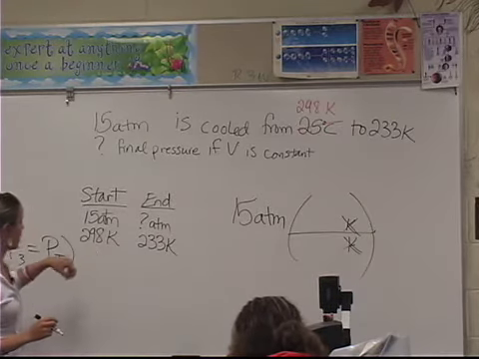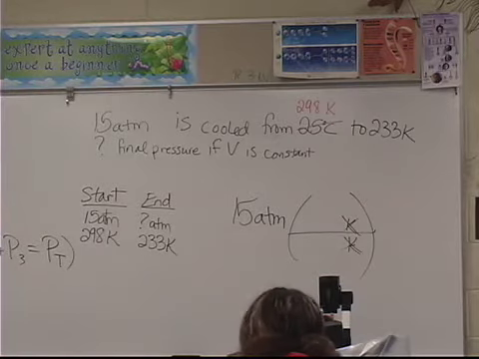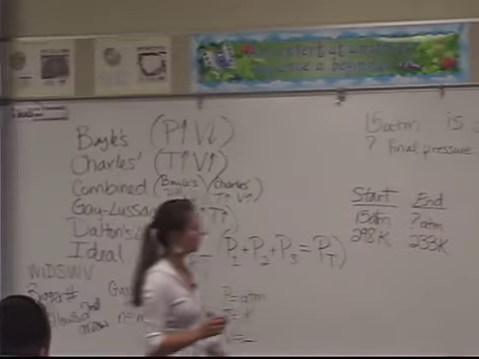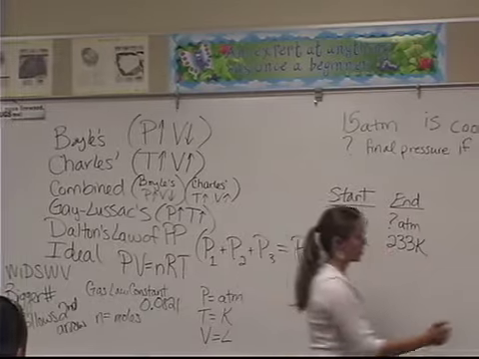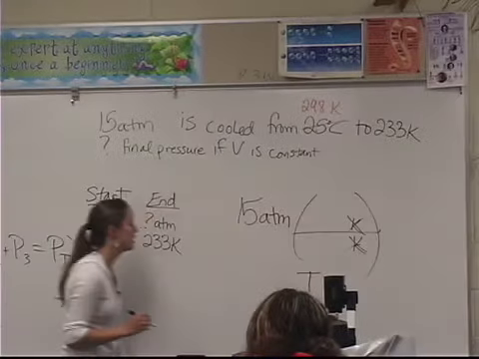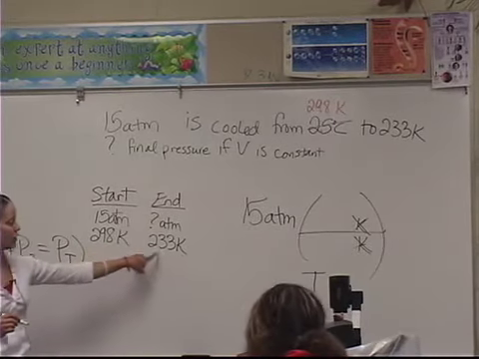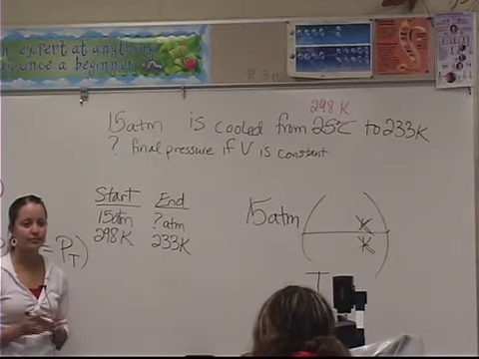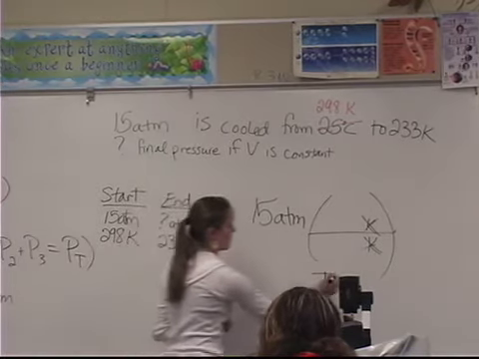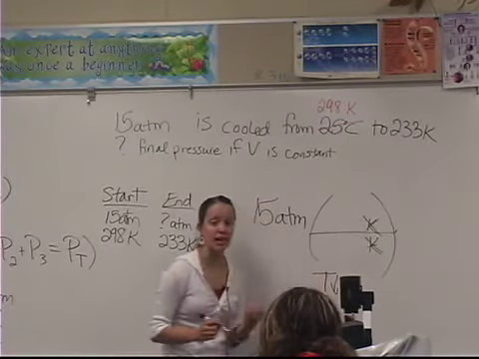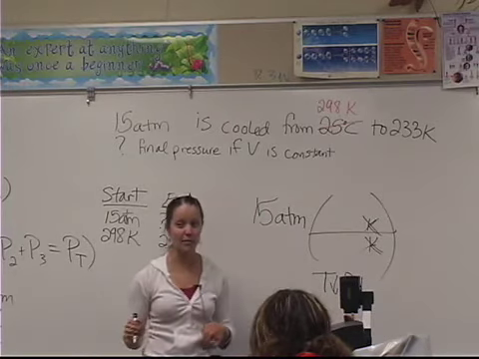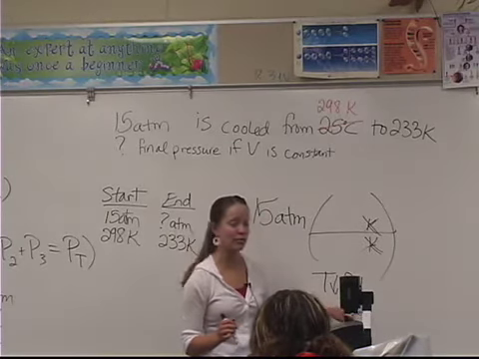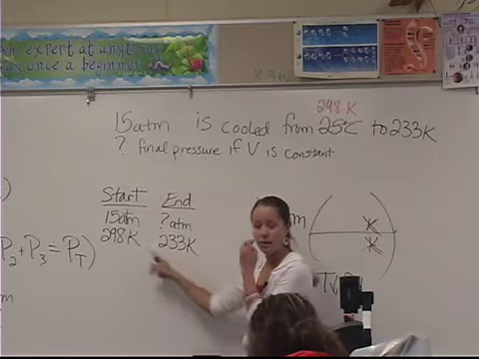And according to our Lussac map here, we have pressure and temperature. Our temperature is doing what? Starting at 298, going to 233. Is it going up or down? According to Lussac, temperature and pressure, do they do the opposite or the same? Same. So therefore, pressure is going to go down. So the bigger number follows the second arrow. It's pointing down, so the bigger number goes down on the bottom. Which one's bigger?